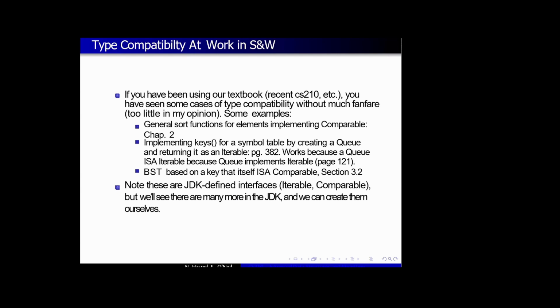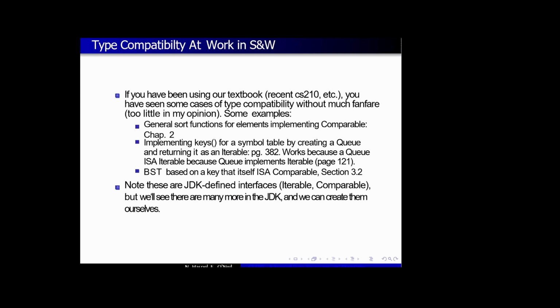Now, what does it mean that date is Comparable? Well, it means it has a compareTo function. So that's the key. When Java knows that it has a compareTo function, because it is Comparable, then it can call it to compare the individual elements and sort them all out. So that's a kind of type compatibility, where there's an interface Comparable, and then Date implements Comparable. So Date is sortable in chapter 2. Okay, so that's one example of type compatibility that you've seen in use.